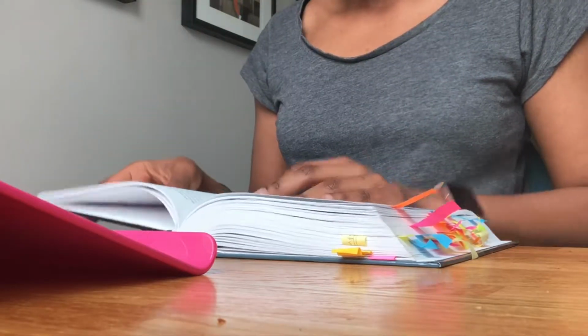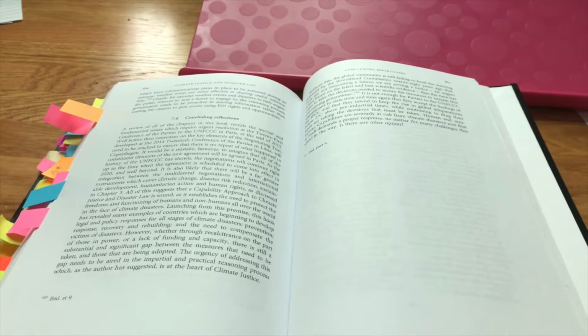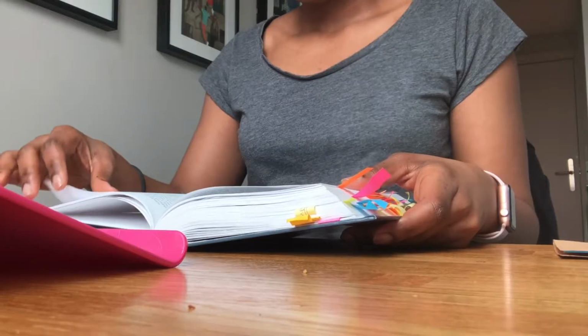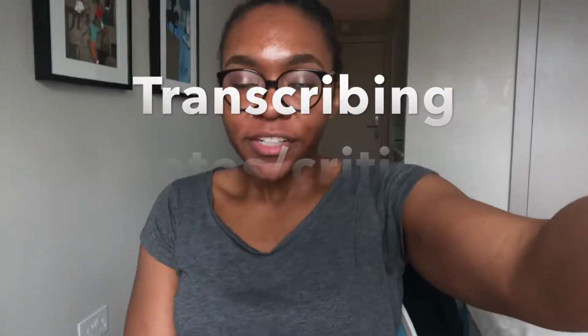Here I'm just trying to power through the last couple of pages. I really want to get it done, and we are finished the book finally after so long and postponing it. But on to the next step, which is transcribing these notes and writing up my book review. The book, 384 pages done. Not leisurely reading, but information gathering and critical analysis.